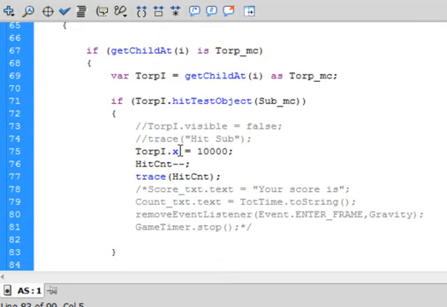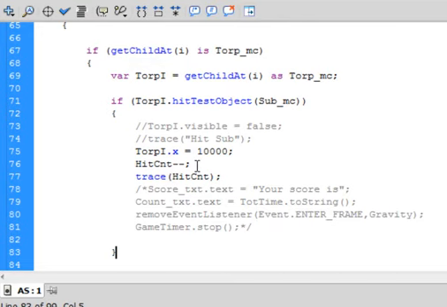And we're going to do three things here. First, torpedoes, T-O-R-P-I, period X, that's the torpedo we're generating. Period X, small x, equals 10,000, semicolon. That means we're sending that torpedo that gets hit way off to the right-hand side of the stage. And we have to send it way off because we don't want it to come back onto the stage area.